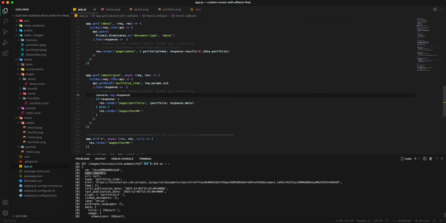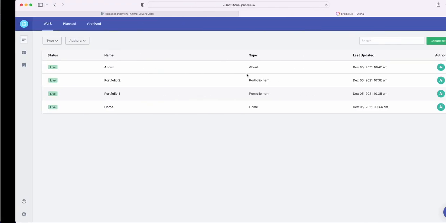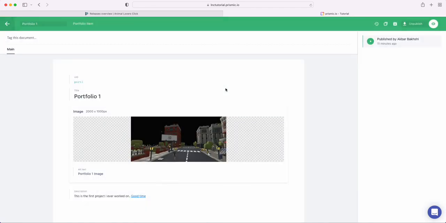So when I go through this route, it's going to take me to that portfolio item, which is my port 1, and then in this portfolio I'm going to show my description and image URL, which this time is being read from the portfolio item.